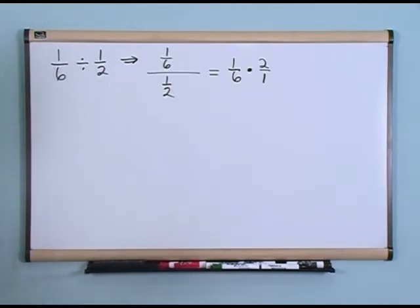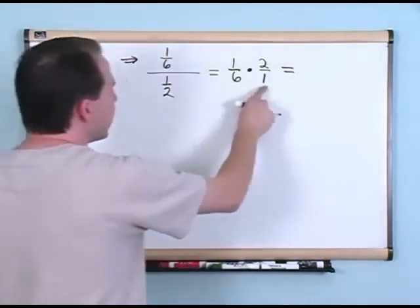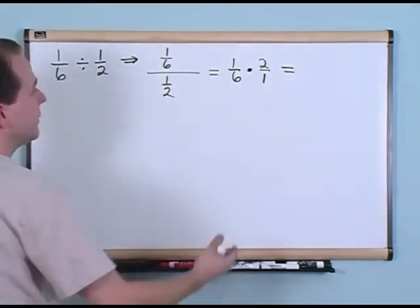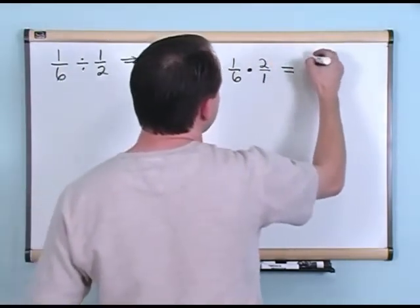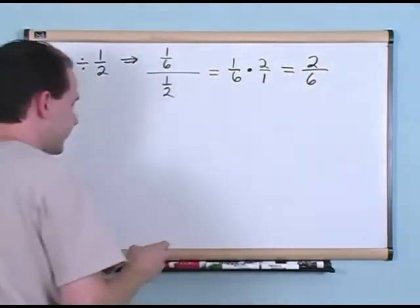Now I know that may not make a whole lot of sense, but that's really what you're doing. We'll go back and talk about this part in a minute. Let's go ahead and finish the problem. Now that it's a simple multiplication problem, you just multiply the top two numbers. 1 times 2 gives you 2. And the bottom two numbers, 6 times 1 gives you 6.